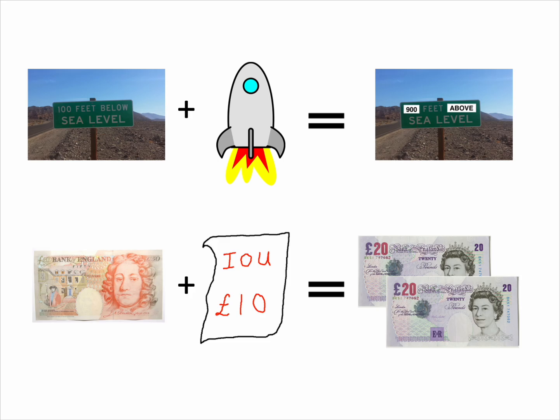The same thing works with money. If I have £50 in my wallet, but I owe my friend £10, then my total wealth is £40. Again, I just take away the 10 from the 40, and that's how I work out what it means to add a positive number and a negative number. And I could do this with two negative numbers as well. If I owe two different people £10, I have a total wealth of minus £20.